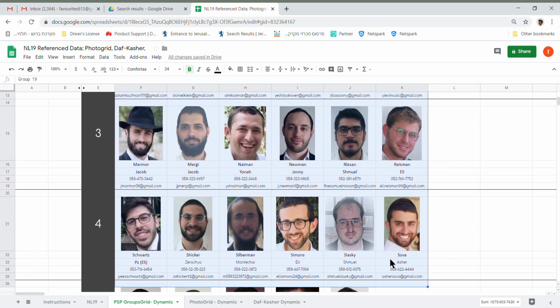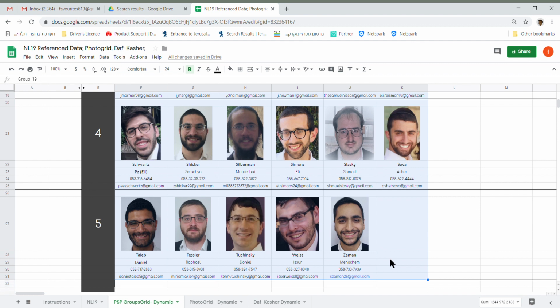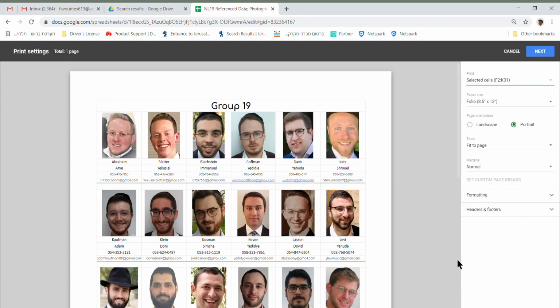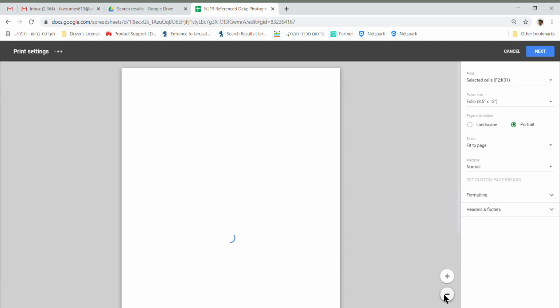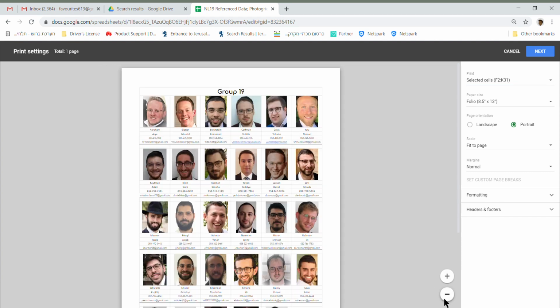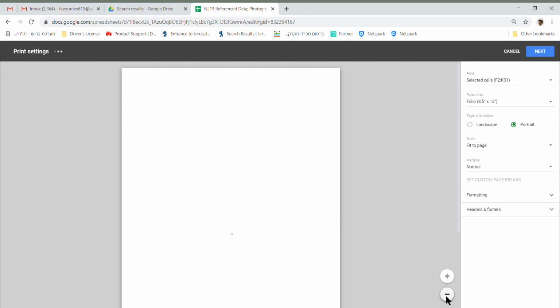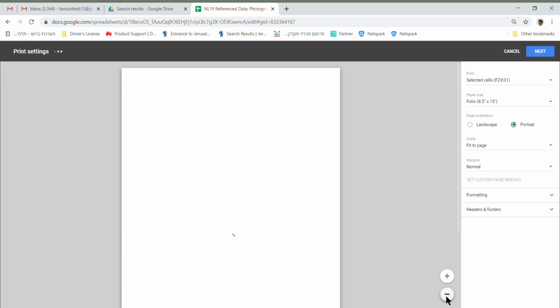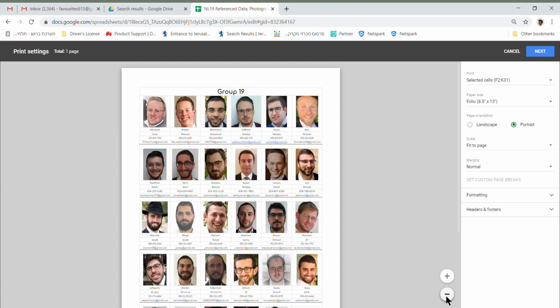That can be a nice table, a nice picture grid that can be printed as a PDF, and we would make that portrait because it's longer. Let's go to selected cells, and this is what it looks like. Let's zoom out a bit here. It really is very fast. The secretaries used to sit and put in each picture at a time, and now it's all automated. Okay, great. Hope you enjoyed.